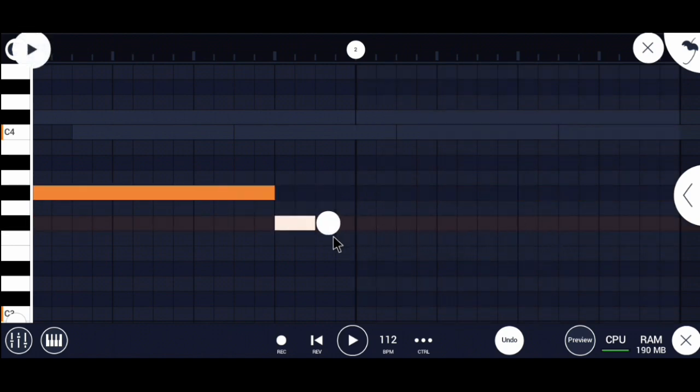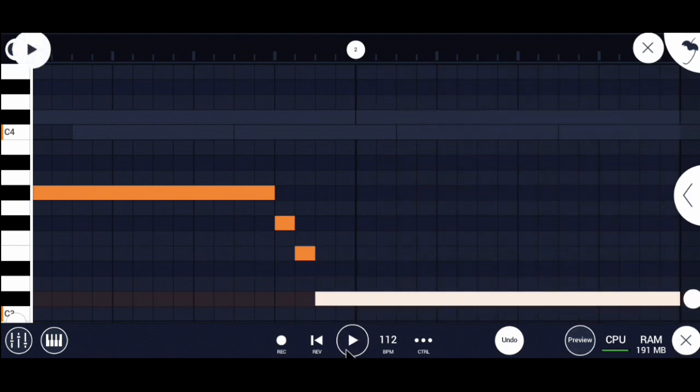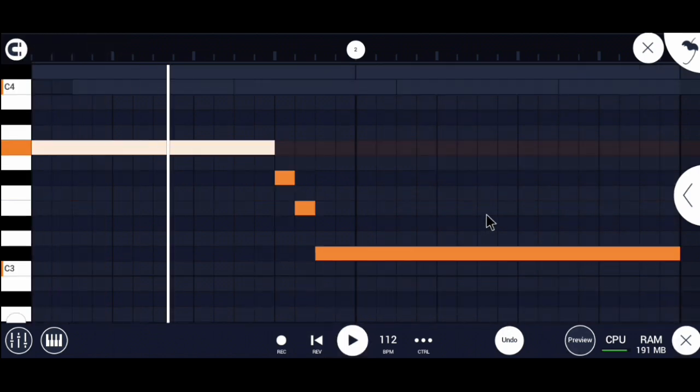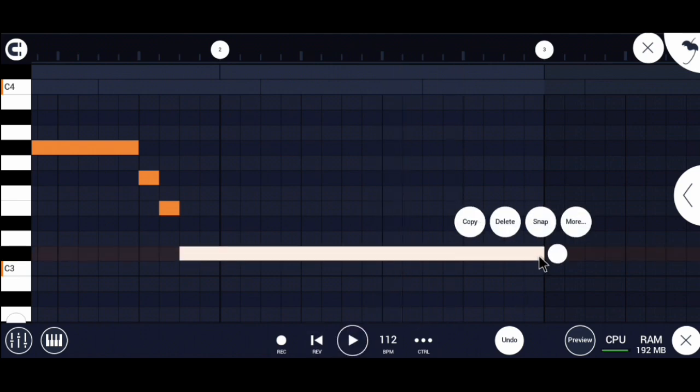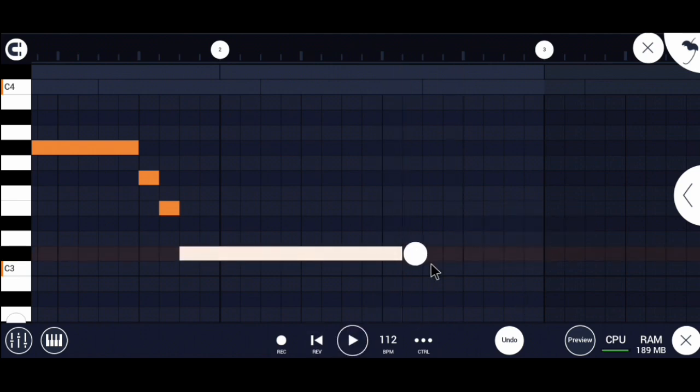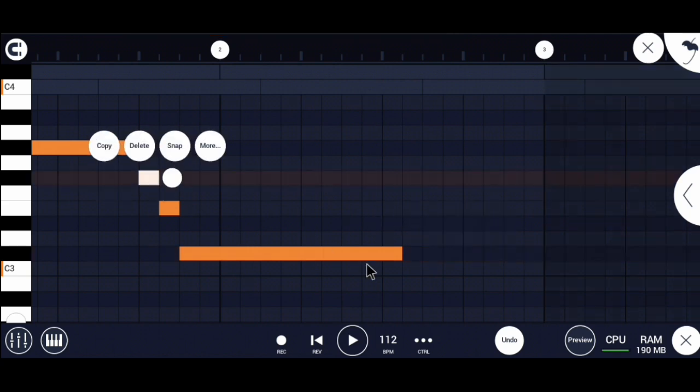I'm gonna drag it with this round icon here. Let's see what we can do here. So I'm gonna remove that.